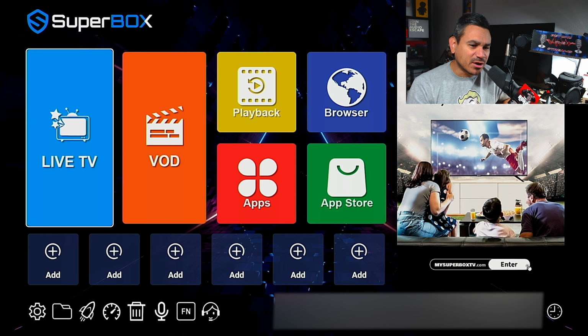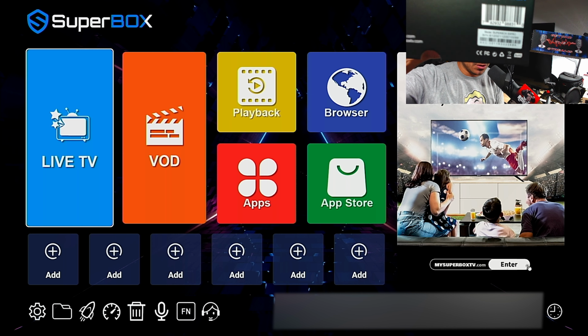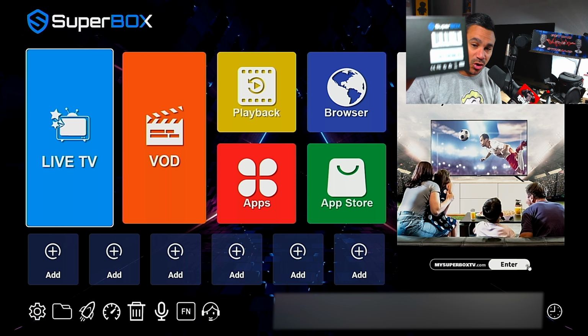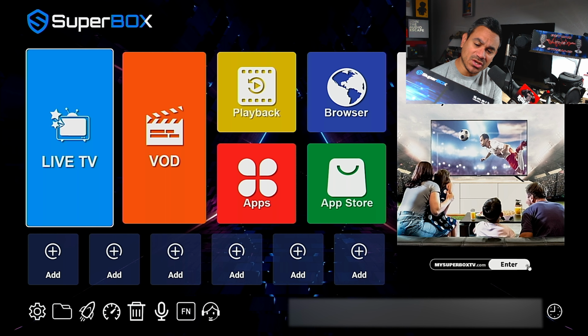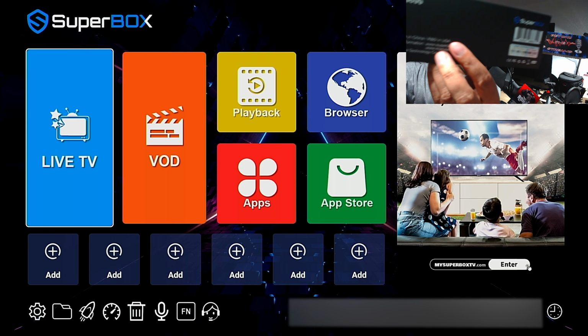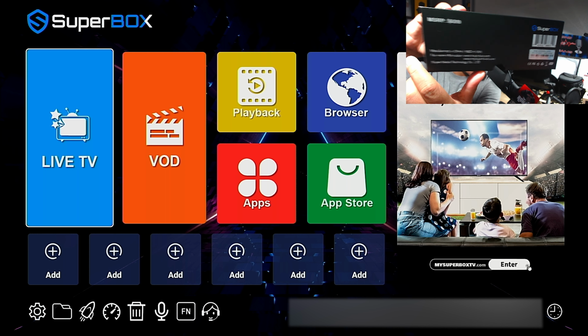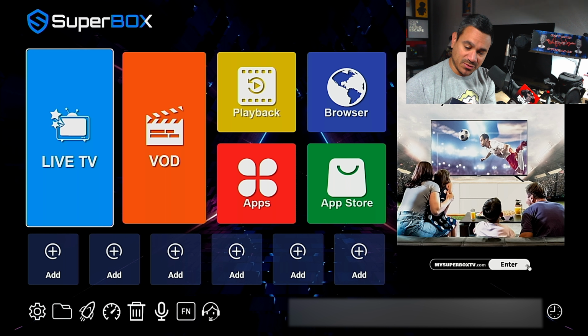Now, you're probably wondering, at the bottom, when you do get some of this stuff, it says MAC, model, and it has some information there at the bottom. The box does have stuff like that. So most of these resellers, they keep track of their stuff. So if your box ever goes dead, then you need to get a hold of these guys here. Now, as always, for more information, there is a website. So wherever you get your stuff at, this is where you're going to want to go and give them those numbers right there, so they can help you out.